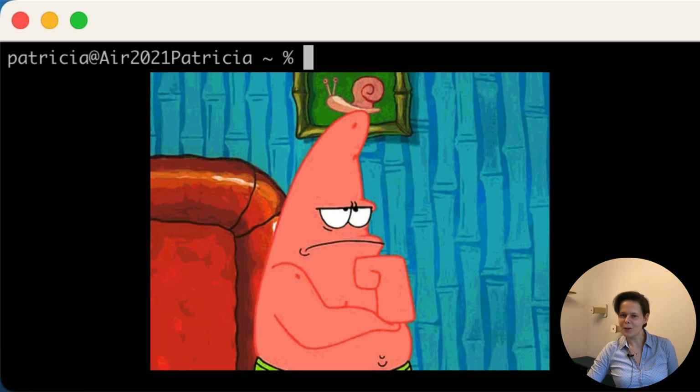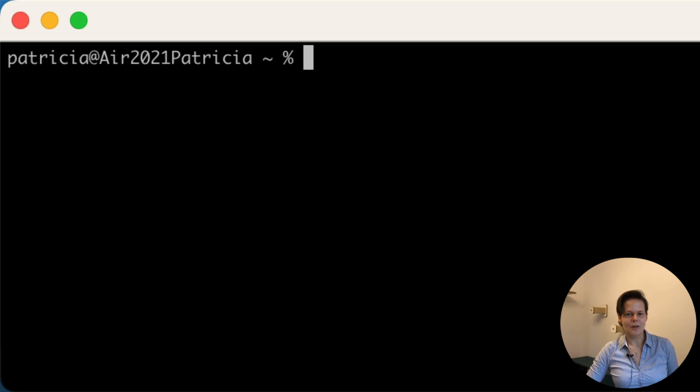When first working with VI, you will get to a point where you want to close it. But how do you do this? It depends on whether you just want to close VI or whether you want to save or discard your changes when closing VI. To close VI, you have to be in command mode. Remember, you need to press escape to get there. You can watch this video about the modes in VI and how to switch between them.